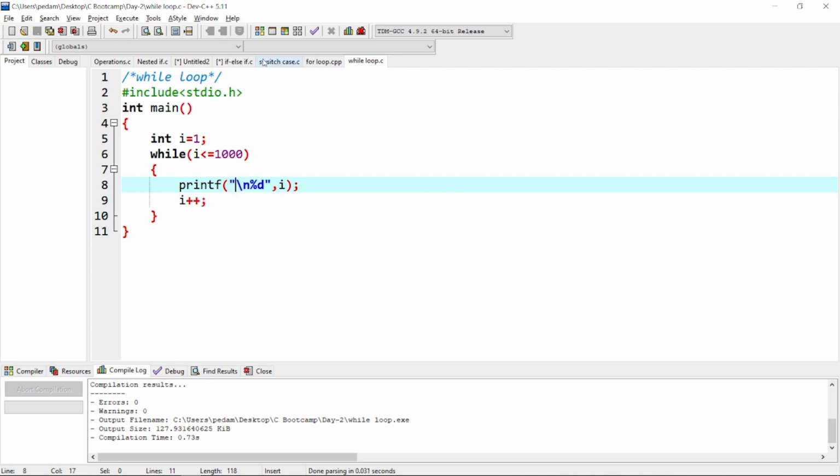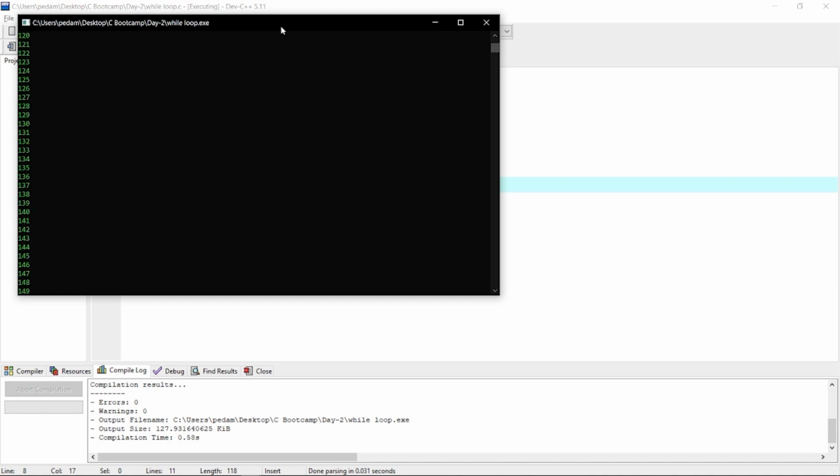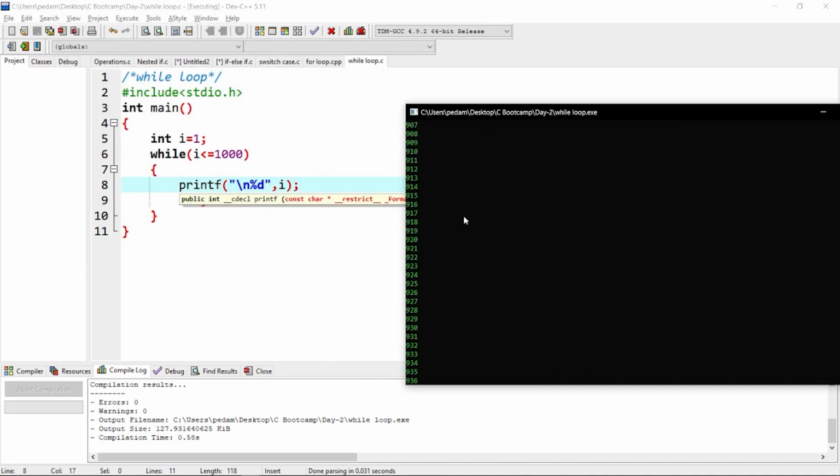Okay, again, Control S. Now compile and run it. See, it is printing everything in a new line, from 1 to 1000. So this is how it works.